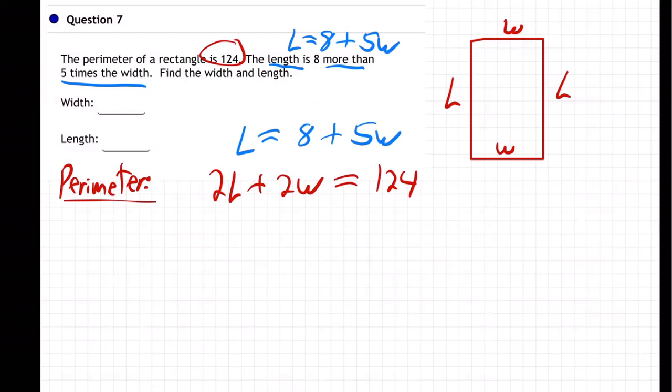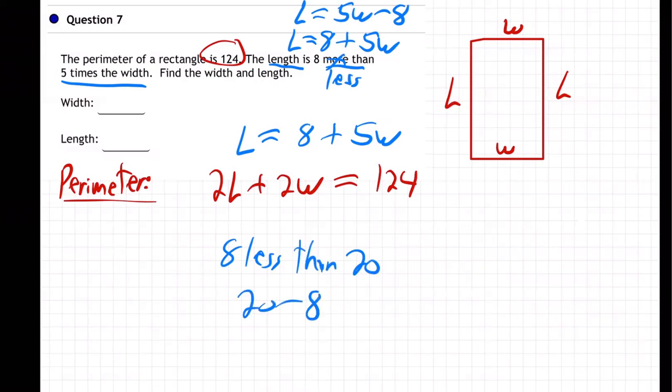Now, you might get another version in which they said less than. What if they said 8 less than? I want to make sure you're aware, in case they do that to you, that the 8 has to come at the back then. That's the common mistake a lot of students make, they'll put the 8 on the front with a less than. But that's not correct. Like, what if I said 8 less than 20? You all know that 8 goes subtracted at the back, don't you? Just think about that common English phrase, 8 less than 20.